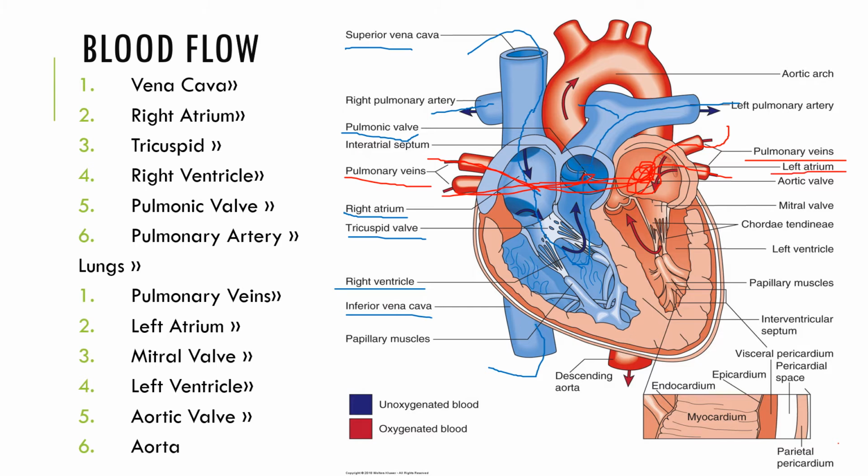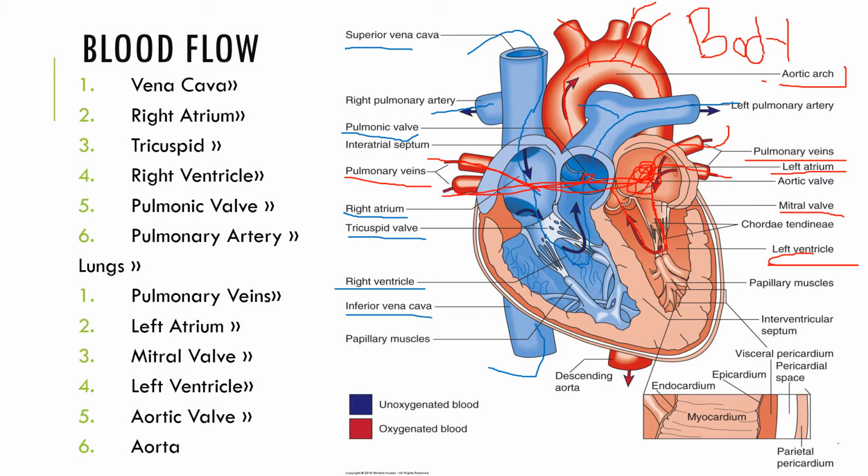So once we get to the left atrium, we are going through our next valve, which is the bicuspid or the mitral. So we're going to try before we buy. Okay, so you're going through your mitral valve. It's going to go through the mitral valve into your left ventricle. From the left ventricle, we are going out to the body. Then this good cycle, it goes through here, through your aortic arch, and it goes back to your body. And then this system starts again. And from your body, it sends it back over here.